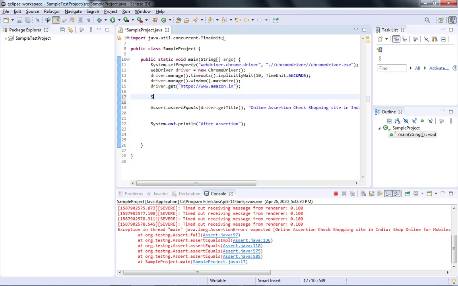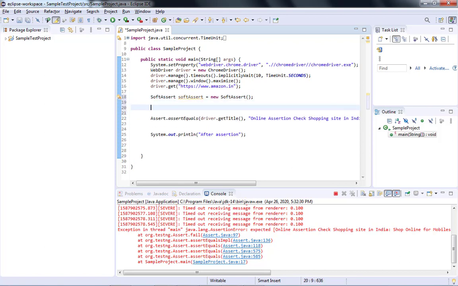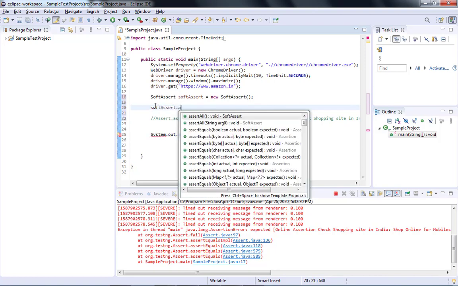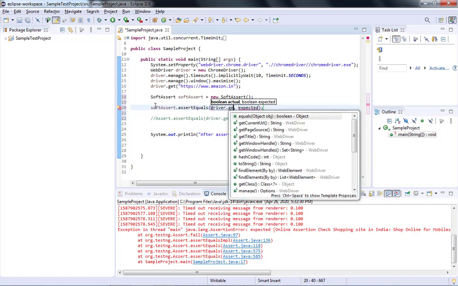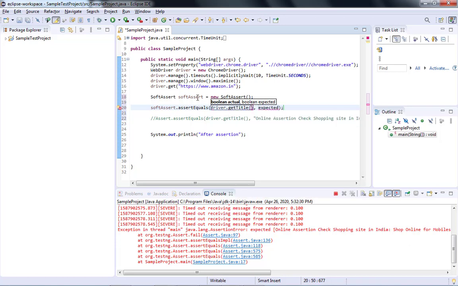So you have a SoftAssert class and you need to create an object of that. Let me create the object for SoftAssert. SoftAssert is equal to new SoftAssert, right? And now instead of this assertEquals, it has got all the methods of the Assert class. So I'll just say softAssert.assertEquals, what's my actual, again it's driver.getTitle, right?